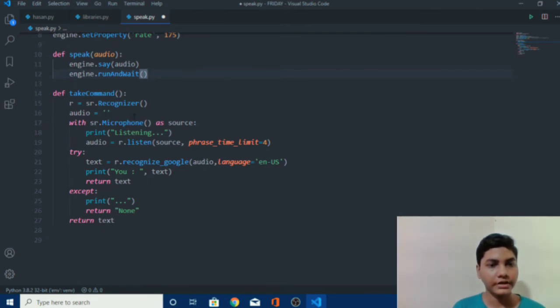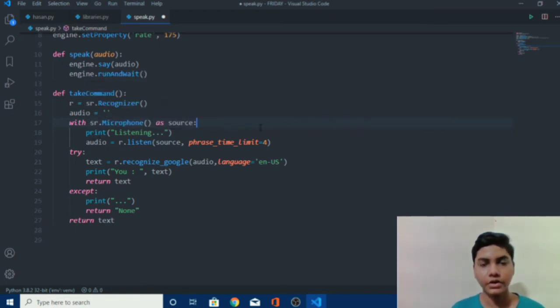Then audio, we will create an empty variable, because we still don't know what the user will say. It's like an input that we will define later. That's why we need to create it. And then R equals SR.Recognizer. Speech recognition will fire up a recognizer, and it definitely has more functions than this, because it's obviously created by Google. And then with SR.Microphone, speech recognition microphone, it will get directly into your default microphone setting, not changing anything.